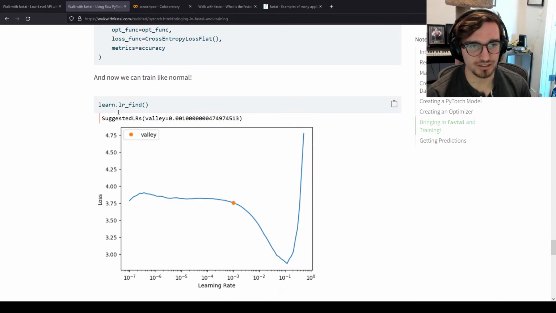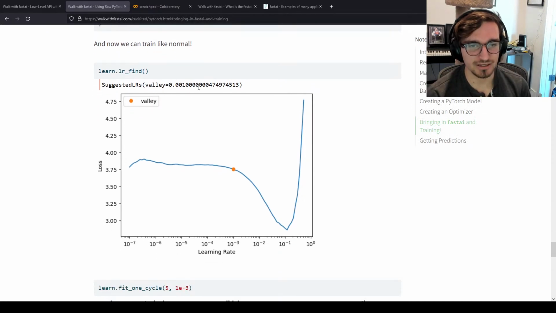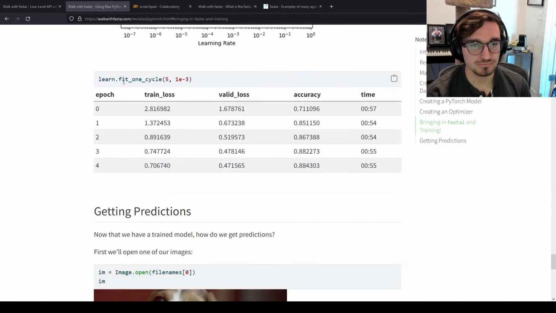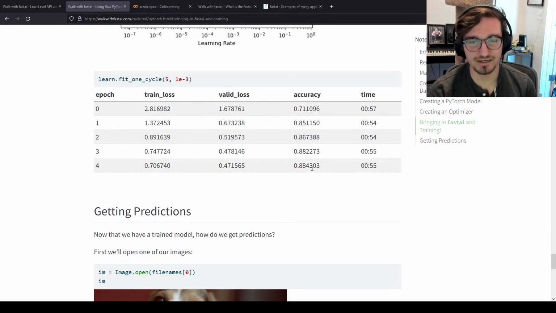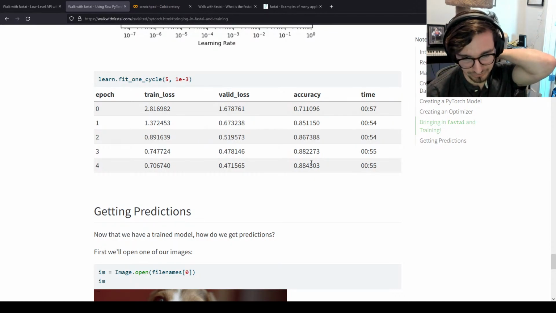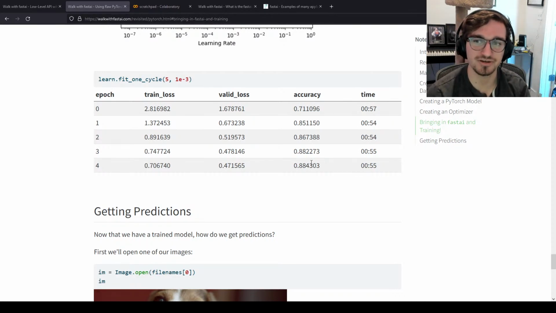So we can call lrfind, get a suggested learning rate, which looks like 1e-3, and train for a bit on that. Now we get to about 88%, and you'll notice I did not call freeze. This is because we'll do gradual unfreezing in a later lesson. Today's just getting you used to training in general and starting to strip away fastai.